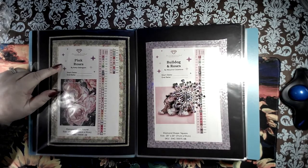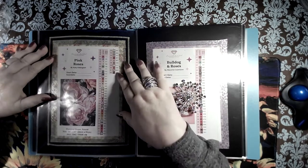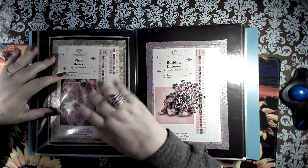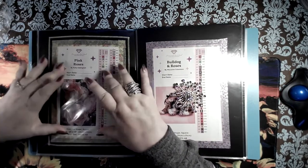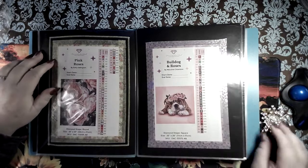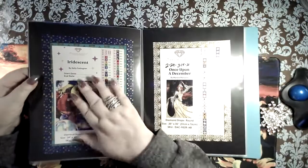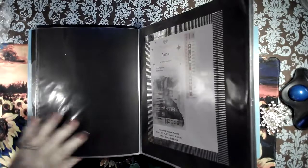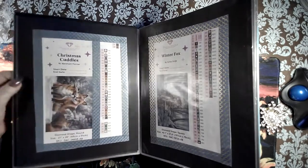Could you give him a bribe? We're bribing the dog. Okay, Pink Roses is by Kelly Eddington. Kelly Eddington has become one of my new favorites. She's the one that did — matter of fact I'm gonna find her for you because she's in my book too. Here she is — Kelly Eddington did the iridescent balls, and she's also done that. I can't wait to do these two, I'm working on the fox right now.